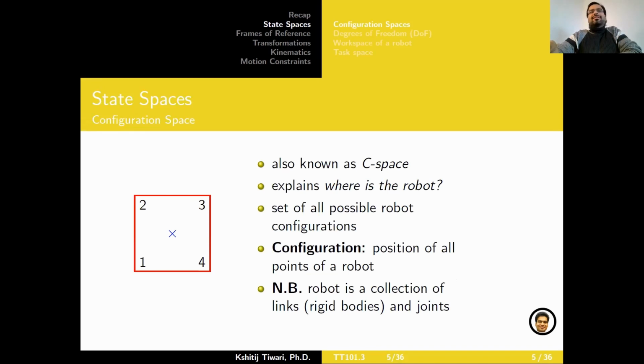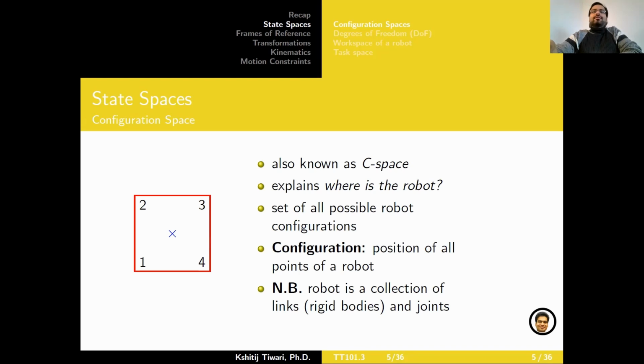Now, what is the state of a robot? The state of the robot is defined as, let's just say for a very abstract definition, the condition or the situation in which the robot is in at any given point in time. Okay. Now there are various ways to explain it. First, we are going to look into something called a configuration space, also known as a C space. It explains where the robot is, which is what we are interested in for the sense plan act paradigm that we discussed last time.